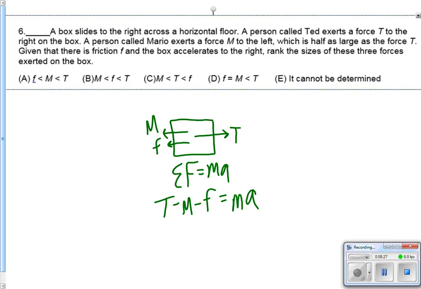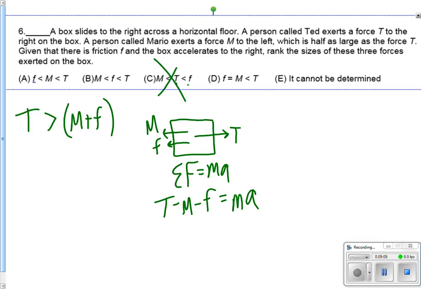So this is kind of a neat problem because there's some logic here, right? On a basic level, if the box is going to accelerate to the right, then T, we know, has to be greater than M plus f, right? Because the only way this box accelerates to the right is if there is more force to the right than to the left. So we know that has to be true, but that's not going to truly answer the question. It can eliminate some stuff, right? We can see, probably looking through here, that some things cannot be true. T can't be less than F. That doesn't make any sense, for example.